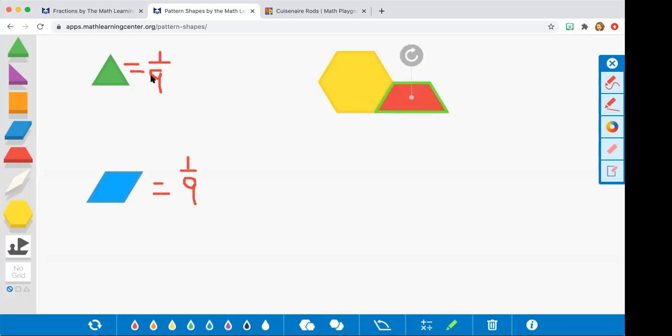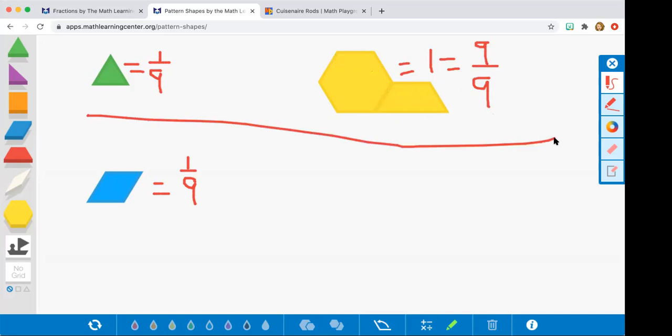So boom, if this is 1/9, then this awesome looking shape right here, sorry, that's a terrible outline, right? And maybe I can even change the colors, right? Now this thing is my whole. This is 1 or my 9/9. When this guy is 1/9, it determines now my whole.